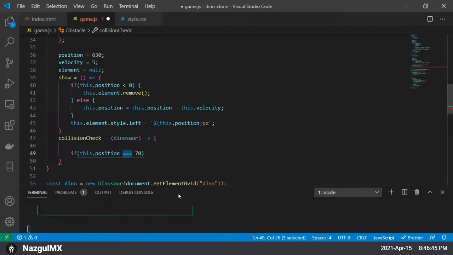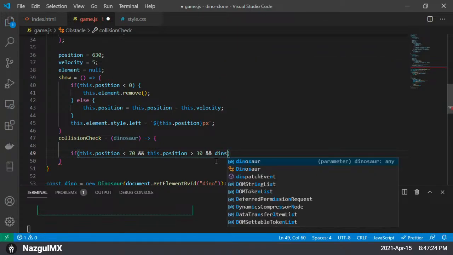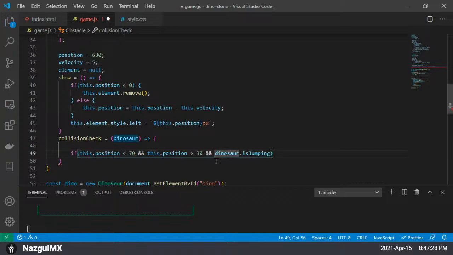So if the position of the cactus is less than 70, and this dot position is greater than 30, then, and dinosaur that is jumping equals false, then this is a collision.